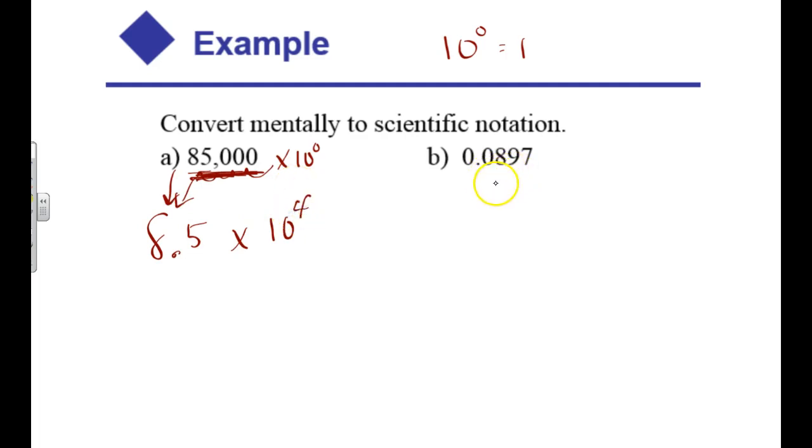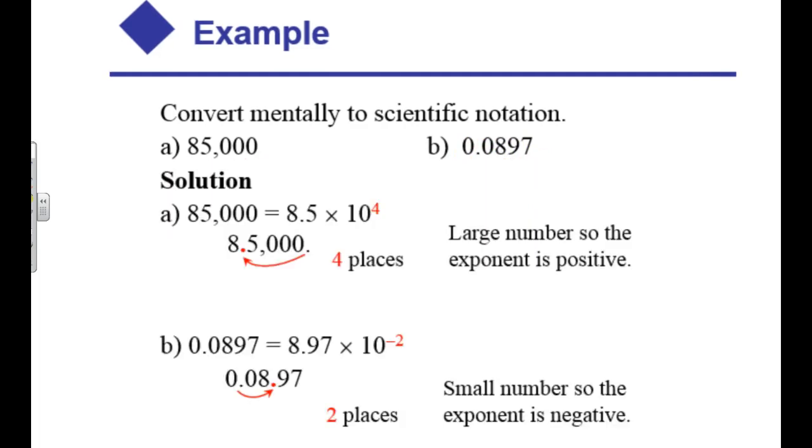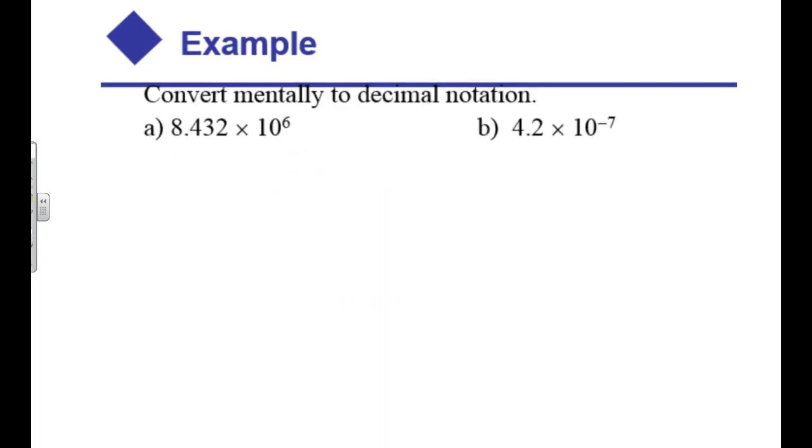Let's try this. This is going to be 8.97 times 10 to the something. Well, let's see. 1, 2, 3, 4. So again, it's a 4, but I have to decide if it's a positive 4 or a negative 4. So the rule states if this number gets, well, this time it's getting larger. It started as a small decimal. So if this number gets larger, then the exponent gets smaller. And so it looks like the author agrees with that rule.